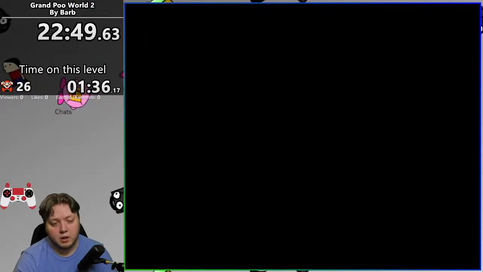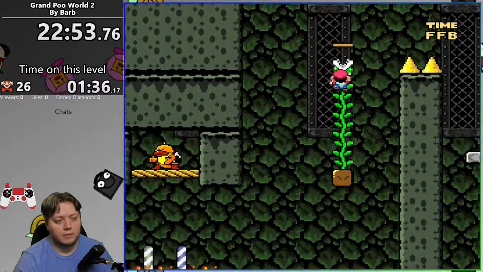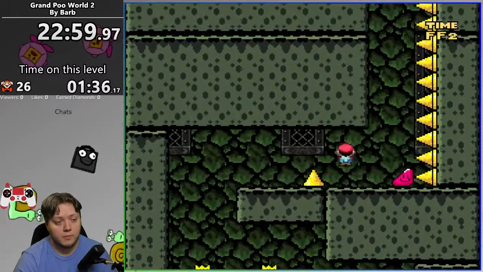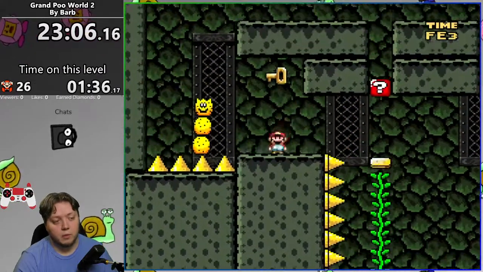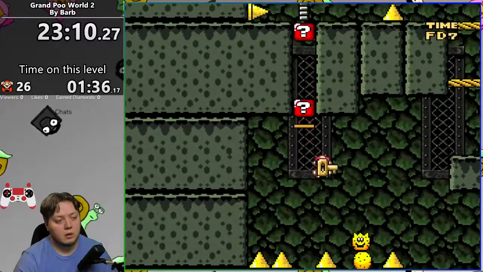I am spin jumping on R1, yes. That's what's comfortable for me. I tried using the face buttons for doing spin jumps for a couple of months when I started doing SMW, and it was not comfortable for me. Not for doing rapid movements.